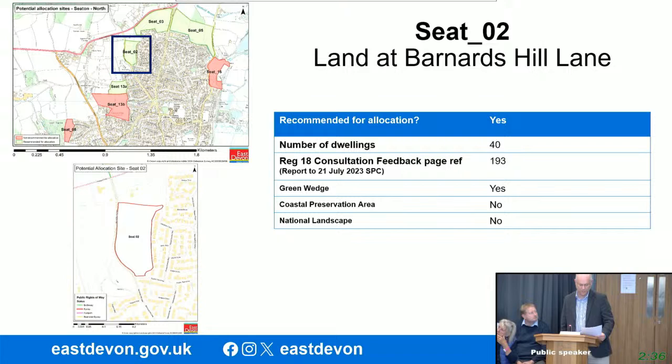Seaton has a need for more housing, more investment and further growth, as well as contributing as a sustainable settlement to meeting the district targets. Members will be aware of the significant constraints around Seaton, referred to earlier, to the east, west and south of the town, such as the marshes, the sea, coastal preservation area, archaeological areas and rising land, meaning that inevitably the suitable development options lie to the north of the town.